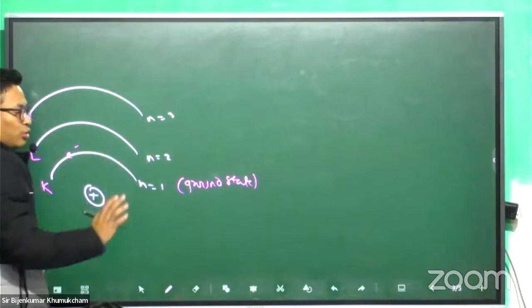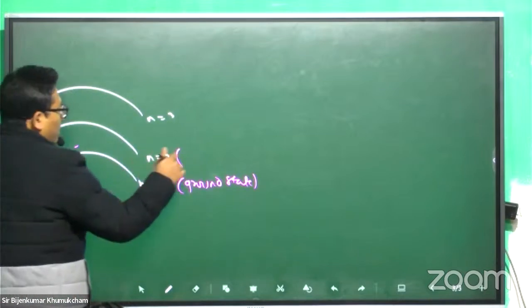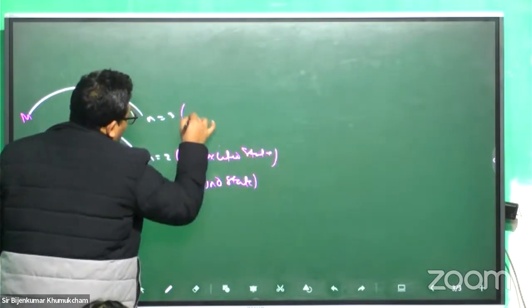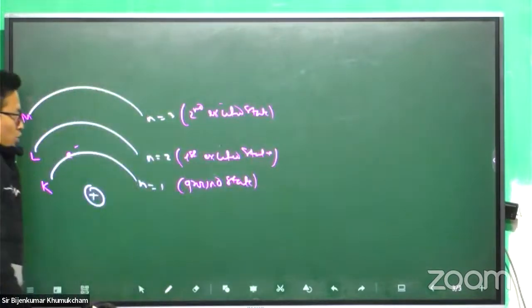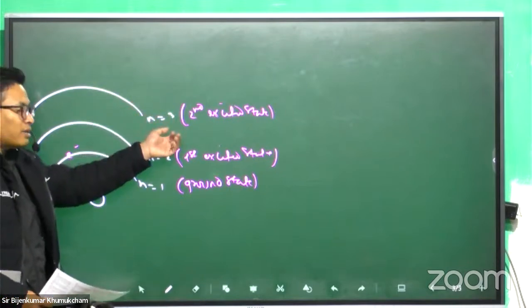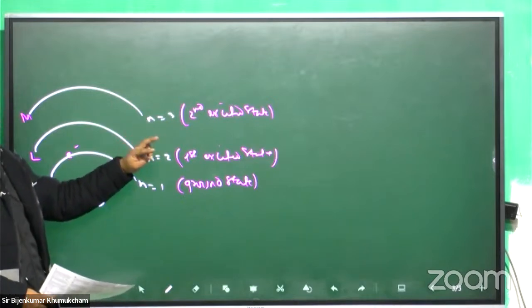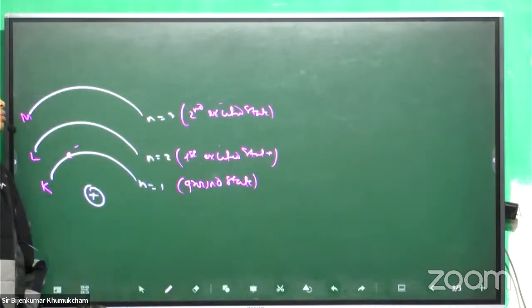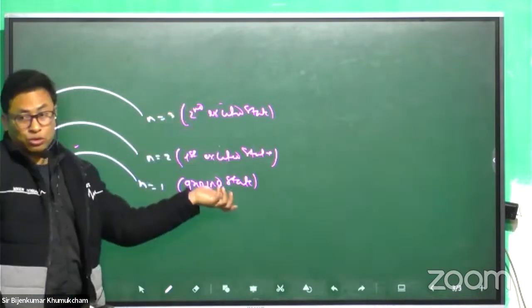Good. Now another question: the K element on the ground state. And then the first excited state. It is the first excited state. Then the second excited state. If the electron jumps from the ground state to the second excited state, whenever they say second excited state, your n will be 3. The fourth excited state means n equals 5.